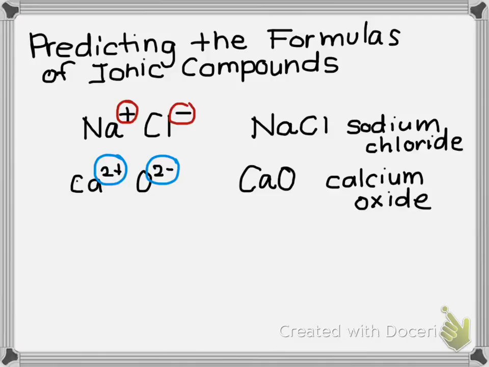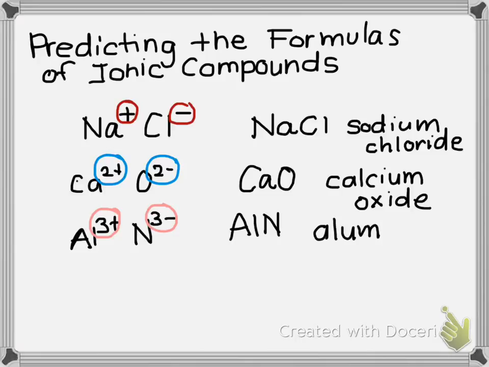And we can even go further, even if they both have 3. So let's say we have aluminum and nitride ion. Looking at their charges, aluminum is in group 3A, it has a 3+. Nitrogen's in group 5A, and it has a 3-. See how they both have 3? So in order to add them up, a 3+ and a 3-, it would just take one of each of those ions to cancel. And so when we write the formula, we would just have one of each. And this is aluminum nitride.